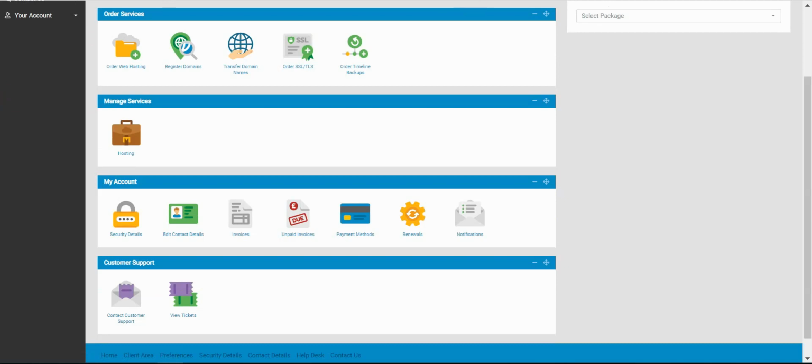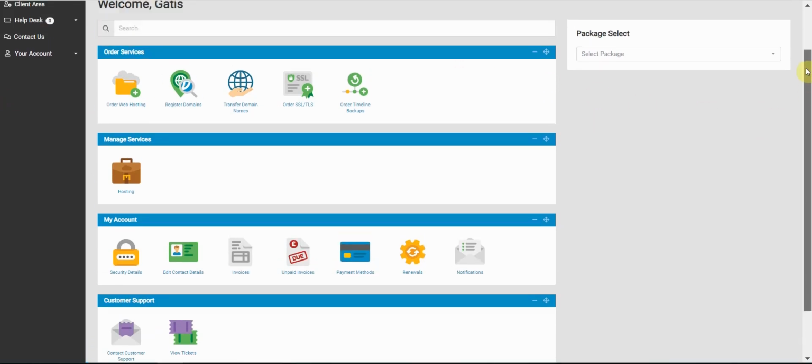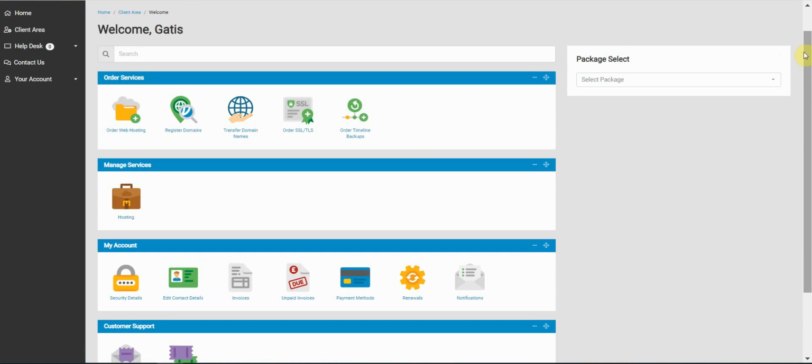The second way is that you can do it by yourself, if you have a backup of your web files, and if you have a domain, and if you have a backup of your database, for example, if you have some WordPress web page.